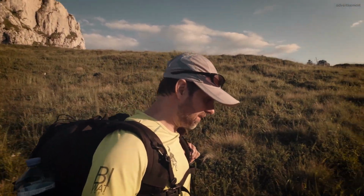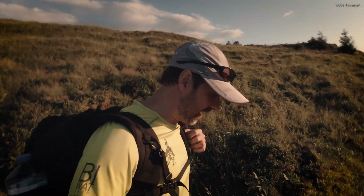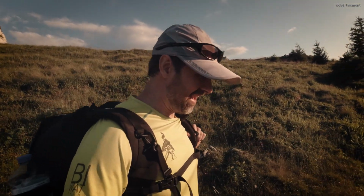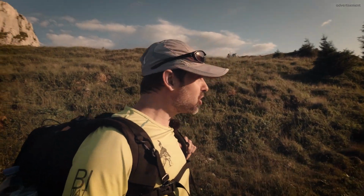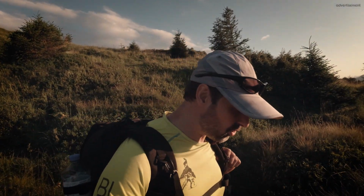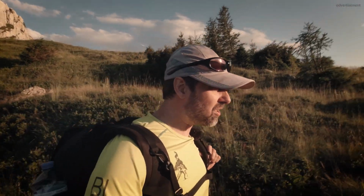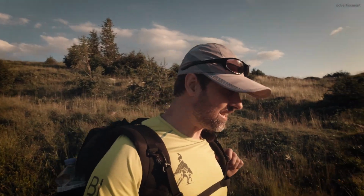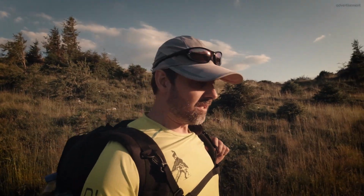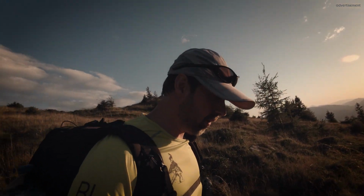Already on the way down, you know, I want to be down before it's all too dark. It will be dark. It's always dark when I'm down, but however, I have my torch with me in my backpack as usual. So I'm really happy that I came up. I'm not sure about the last photograph, to be honest, the final photograph, the one I put the most effort into the composition. But it's not only about the composition, you know. We need the right light, we need the right weather, all these things. I made a video about this, the ingredients of a good photo. So if you haven't seen it, I will link it above. And yeah, I'm not unhappy with the situation today.